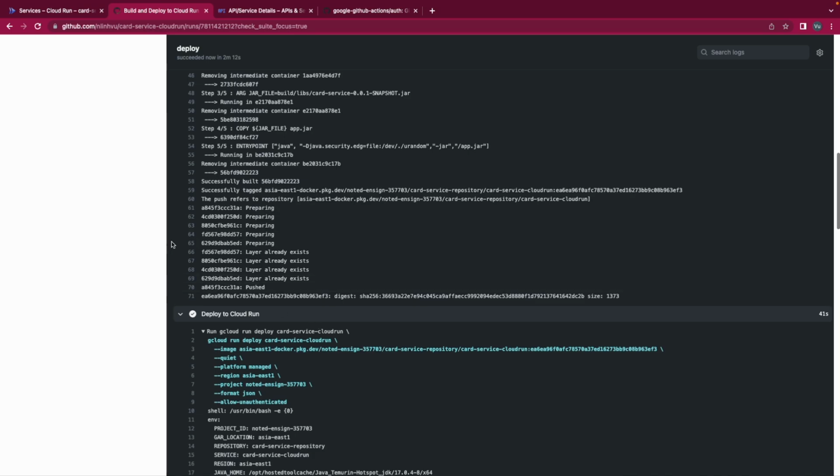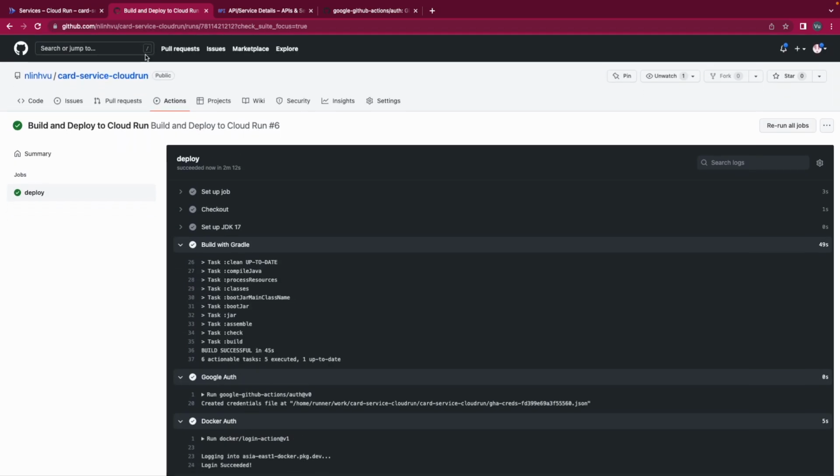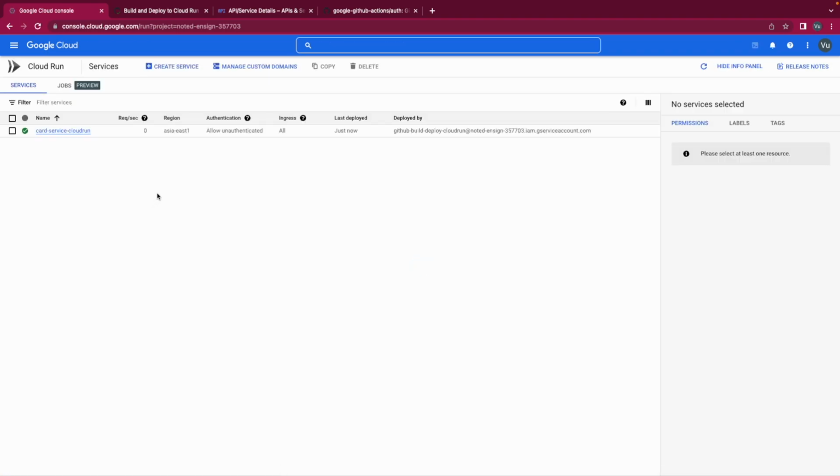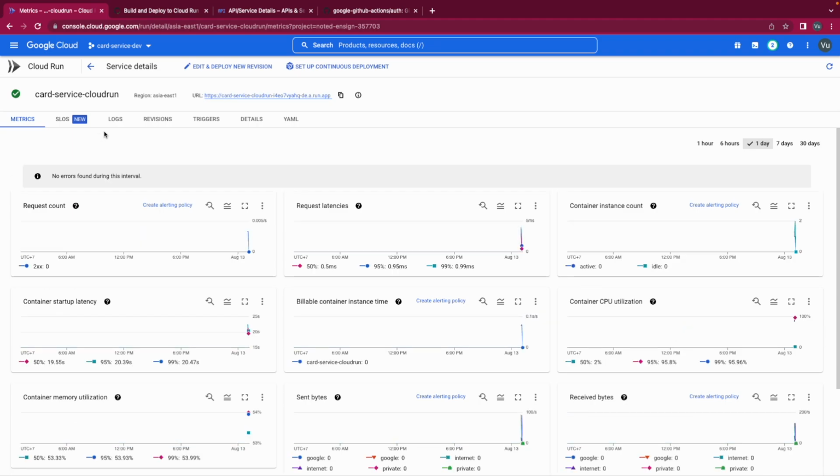Okay, so let's check again. Because we already have a service called service Cloud Run, if we deploy again, it will update it instead of creating a new one. So you can see the revision here.